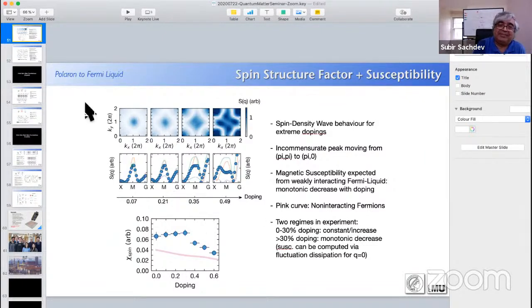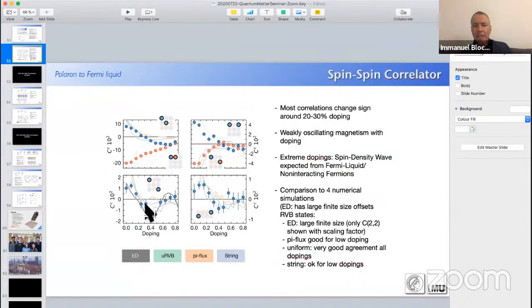You think they do, or? Pretty much. I mean, it's hard to say exactly what you mean by exactly. I mean, if I look here, the susceptibility clearly is at 30%. Well, that's the ferromagnetic susceptibility. I'm not sure that's such a. Right. But then the other correlators change sign also between 20 and 30%.